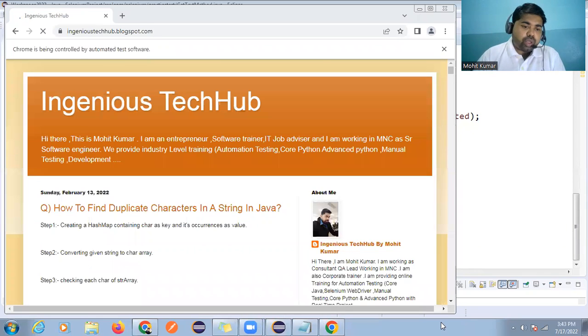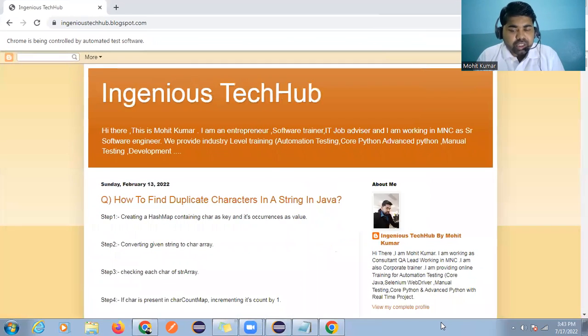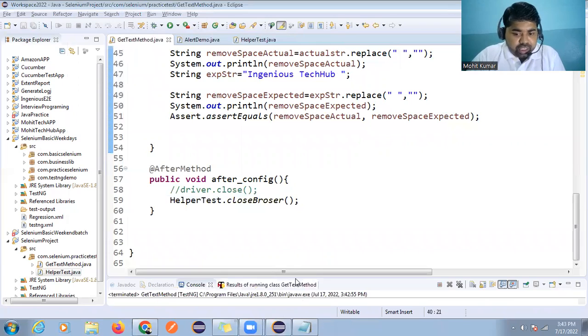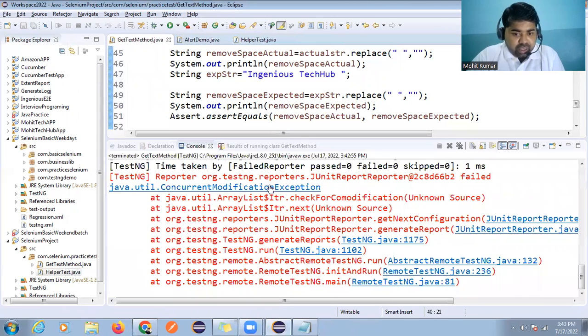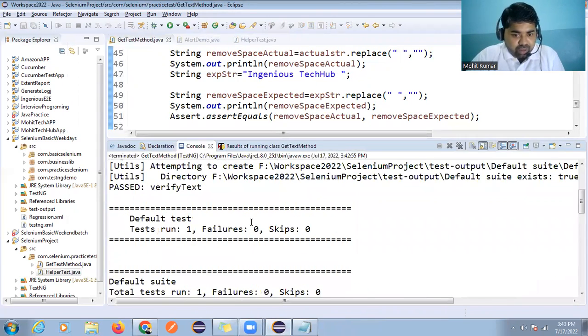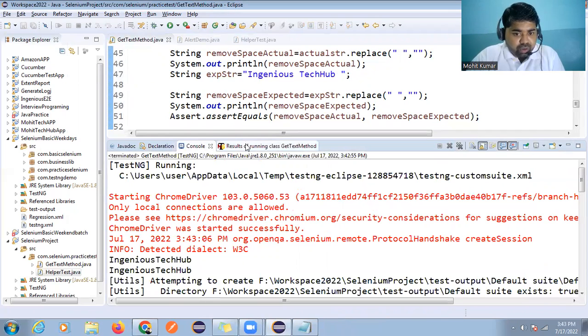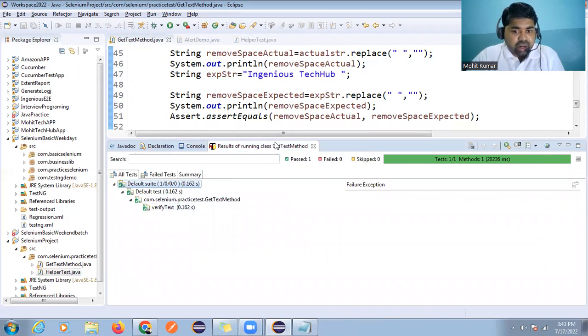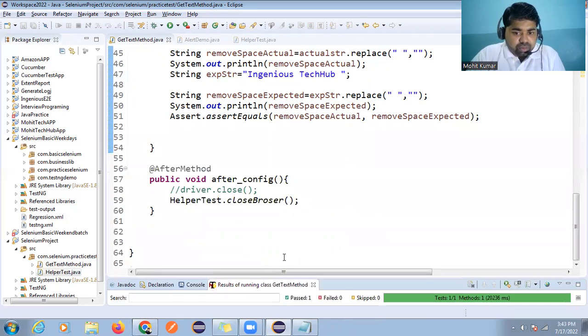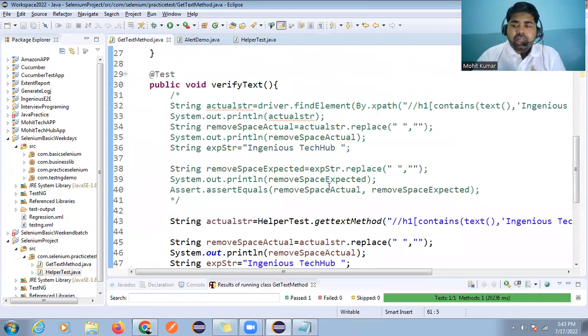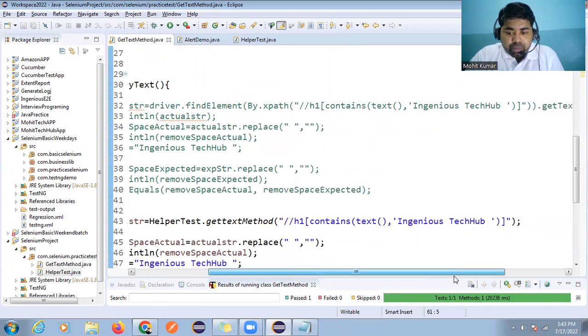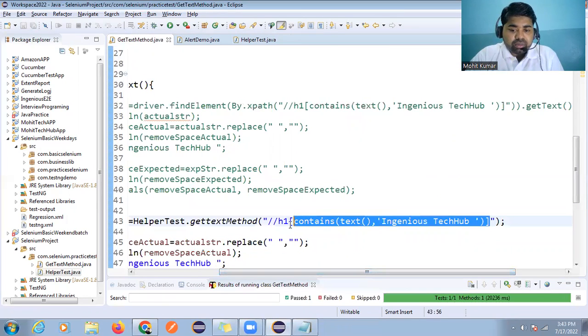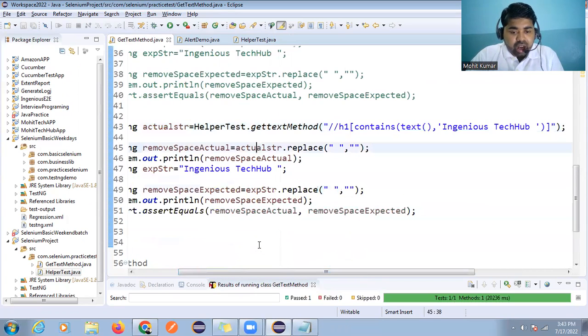Okay, so you can see it's going to launch, and whatever the previous steps we have done, I'm going to use the same thing. Let me check, I think anything is failing or what. So there is no failure. Our test cases pass, right? But here I cannot make this thing hard coded.